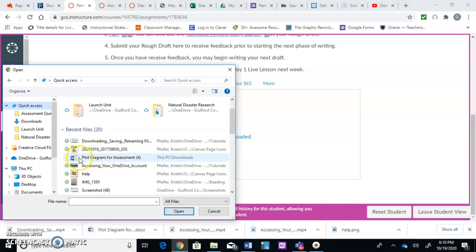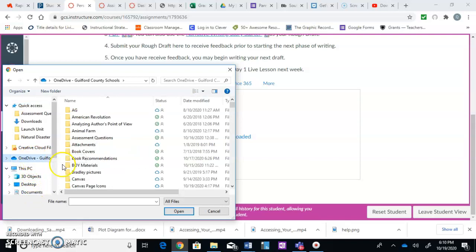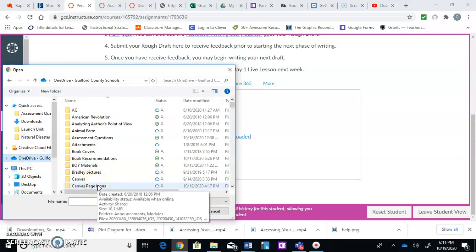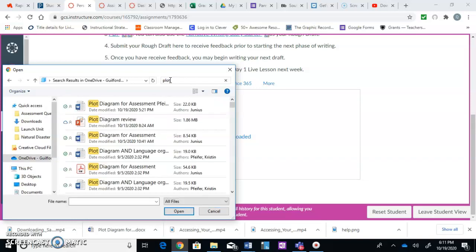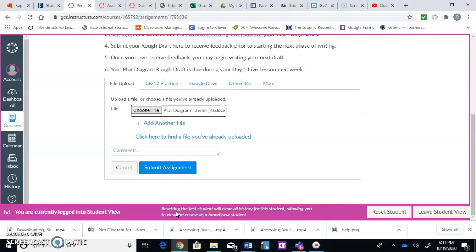So what I need to do is I need to come over here and click on the OneDrive access or your document access. Okay, once you've clicked on that, then you can search for that title. Now, depending on how many documents you have, you can always type it in your search bar. Okay, so here's the most recent file, the one I'm looking for, and I can tell because it has my last name here in the naming. Then I can click on open here and it will attach the file that I'm looking for.